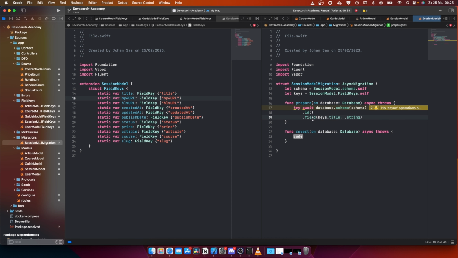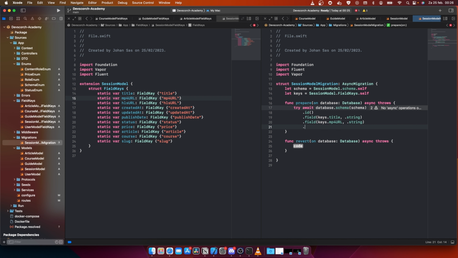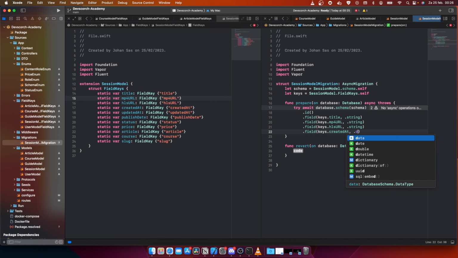We're going to tell the database, okay, listen, field is going to be called keys.title, and it's going to be a string. After that, field keys.forURL is going to be a URL, but we can save it as a string. And after this, we need to do something else, and I'm going to show you that later. So I'm going to do field URL string, field keys dot createdAt. It's going to be dot datetime. Instead of date, we're going to do the date and the time.